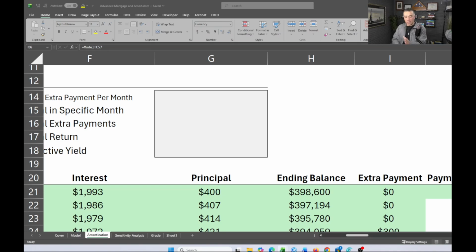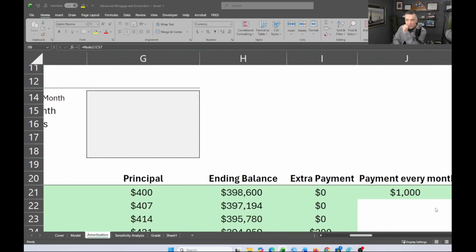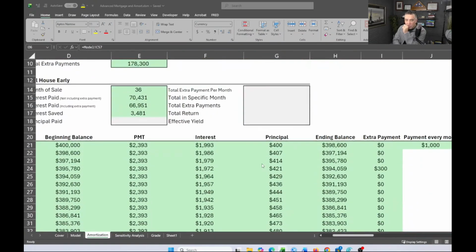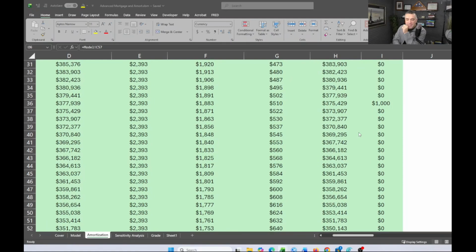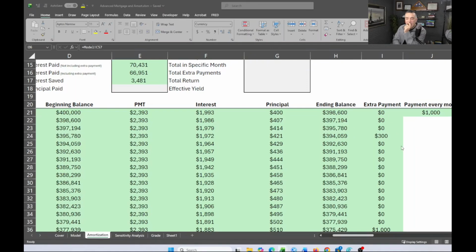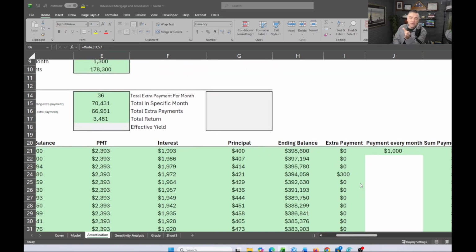Now I could say, well, what if we did the 36 multiplied times the 1000? That would probably make it correct. But the problem is, what if that last month, well, it probably wouldn't mess up at all. But what I want to do is I want to sum this up just in case if it paid it off and it's a different value, just in case. Now, if we're going to sell the house early, it probably won't mean anything or change anything, but let's just do that. So what we're going to do is we're going to sum up.